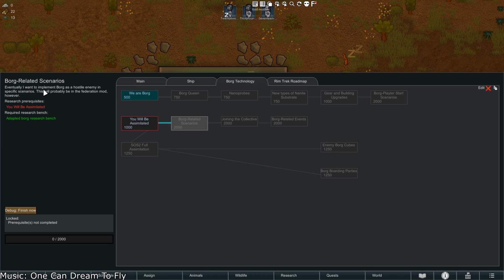Eventually, Borg-related scenarios. Eventually, I want to implement Borg as a hostile enemy in specific scenarios. This will probably be in the Federation mod, however. Cool. I want to work on one project at a time. Just focus on Borg, Federation mod maybe way down the road. Sounds cool, but it's good to just direct your attention at one project at a time, from my personal experience.